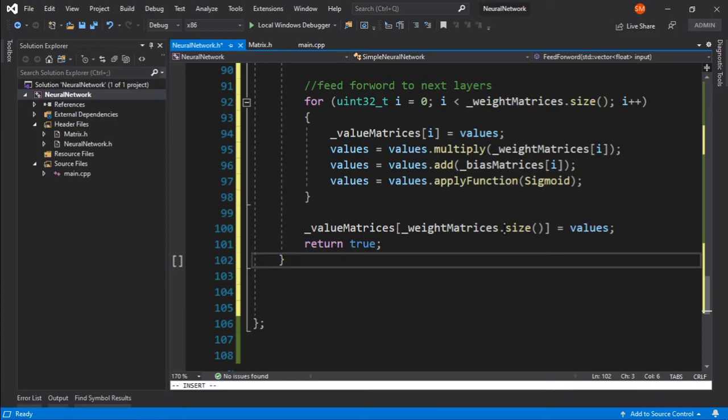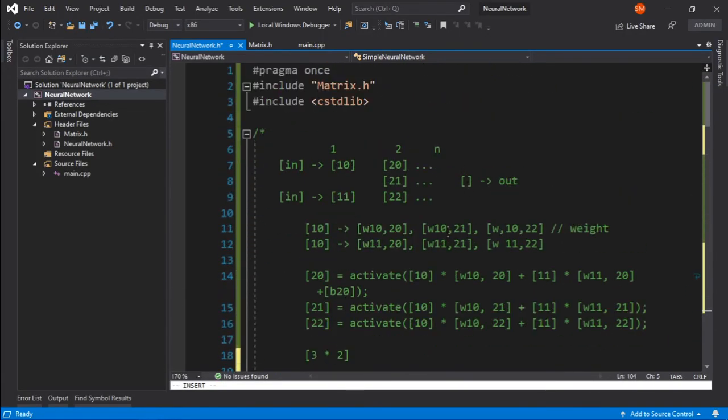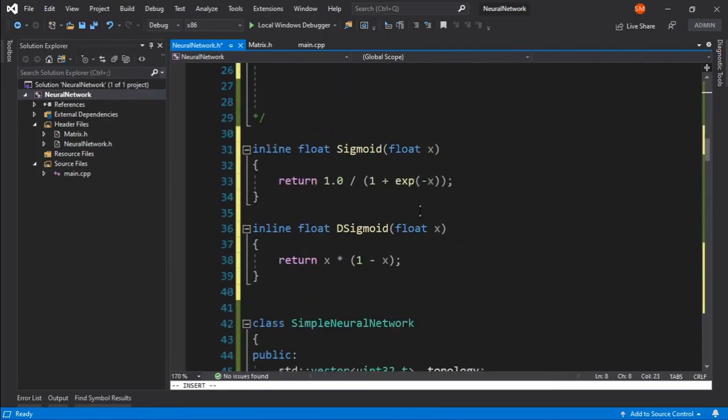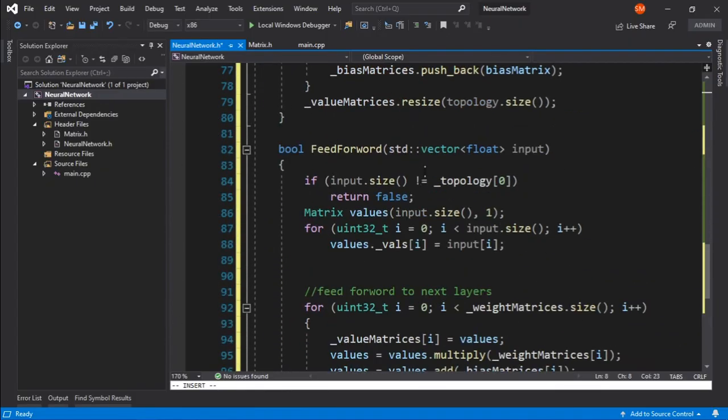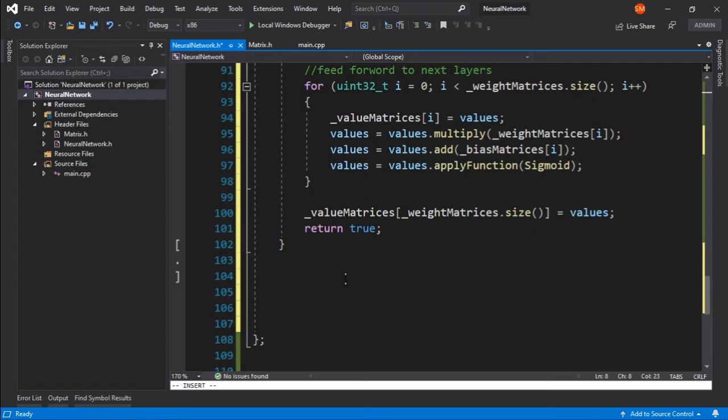So we will now define a function to do all these things, and we will call this thing backpropagate, because we will start from our output layer this time and we will go back to the input layer one by one. Okay, not the input layer but the first layer after the input, so that all the weights can be adjusted depending on the previous weights and the previously calculated errors. It's actually pretty simple, simpler than how it sounds.